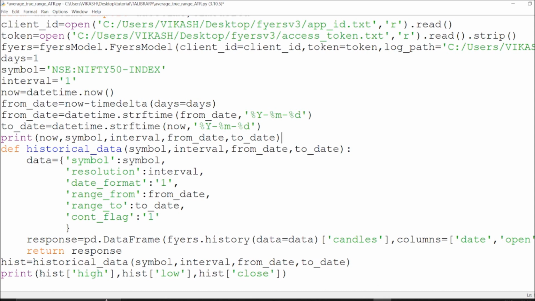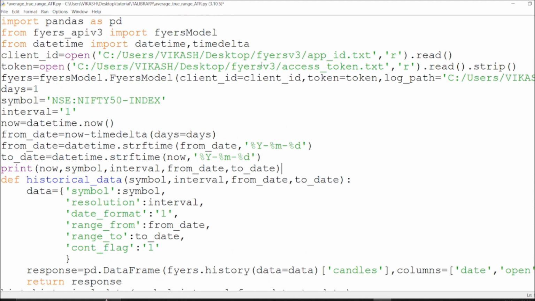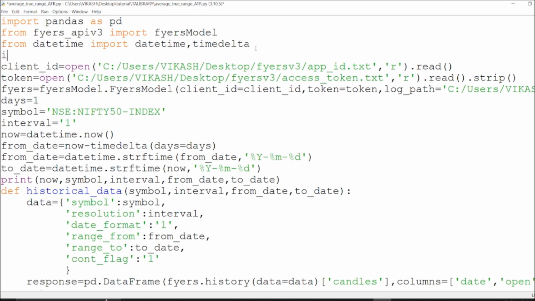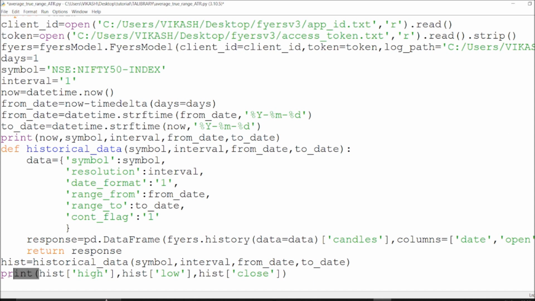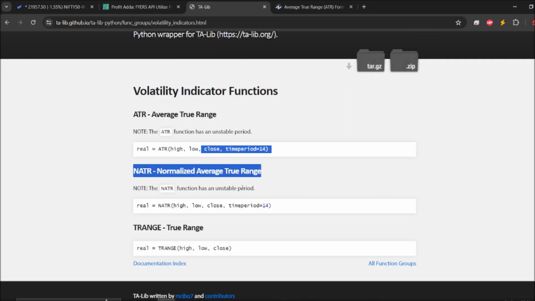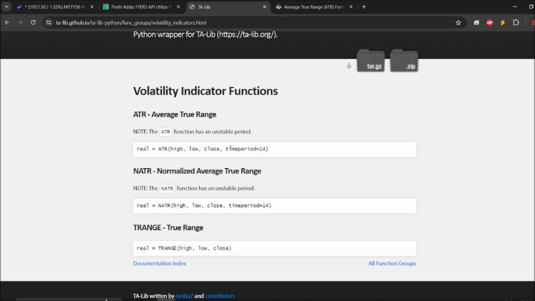Now this same thing I'm going to utilize in my formula. So I have to say import TA-Lib, that's it. If you need to understand about TA-Lib, just watch the previous video which I described earlier. Now for the ATR, simply say ATR equals TA-Lib, just call the function as ATR. Suppose time period equals 14. While calling the function, it is already stated, so you can check this.